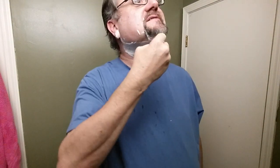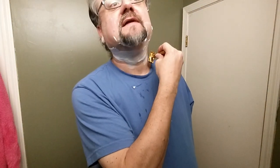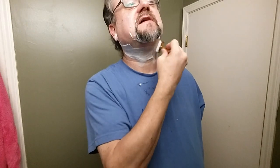Like Taylor of Old Bond Street Sandalwood. Shaved with that one time and one time only. I didn't smell any sandalwood in it. All I smelled was just kind of a synthetic, detergent-like smell. Now I realize maybe there are some fans out there. It is kind of their flagship product, but man, I don't like that smell at all. I couldn't even find any sandalwood in the scent at all. But I think that's maybe how the Europeans do sandalwood. They add in other stuff and call it sandalwood.